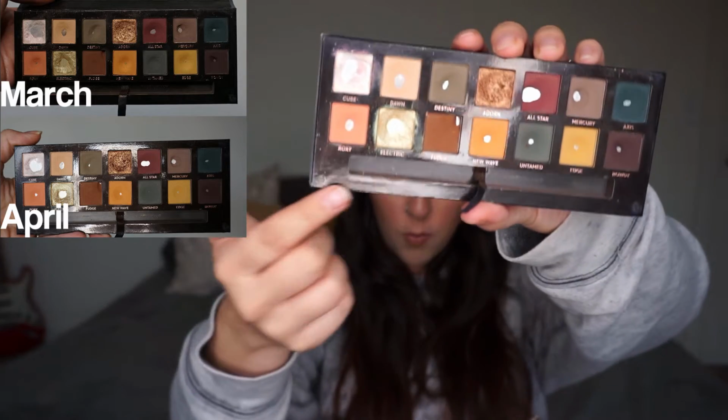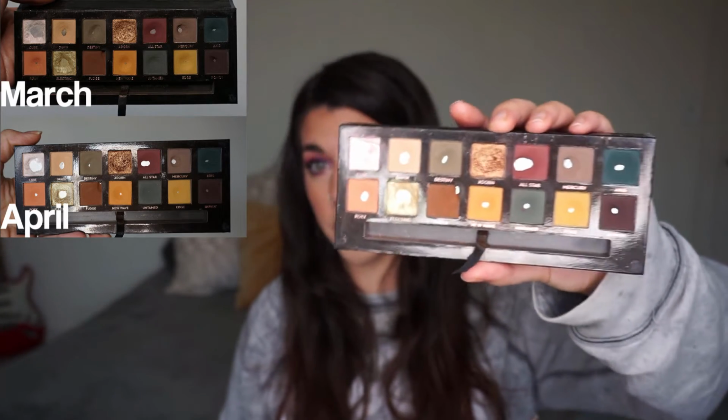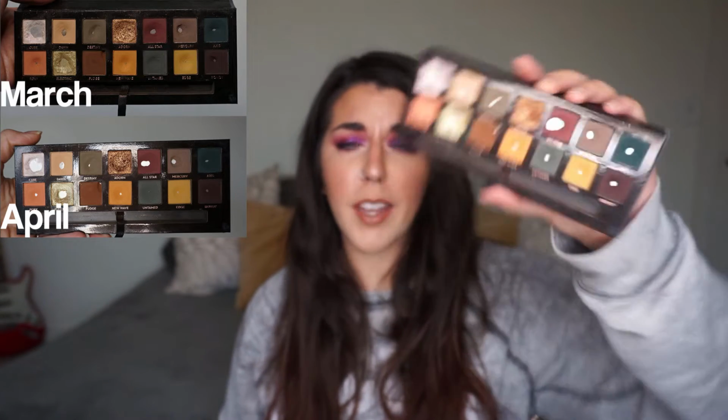And the last product is probably the favorite one that I have in there. It again comes from my Subculture palette. This was from number 19, a product that I had already hit pan in. And as you can see, I had a lot of pan in this palette. My goal was to finish off the shade Electric here. Now, as you can clearly see, I did not do that yet. I only used this one once, which is weird because this is like my favorite shade ever. So that is this guy here. Really beautiful shade. I want to finish it off.